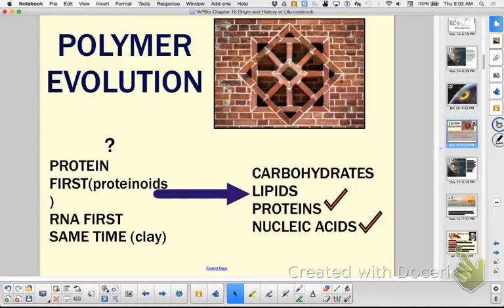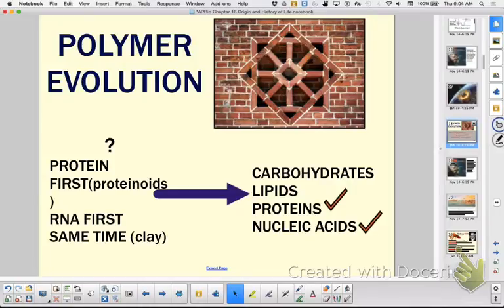Now, lipids are important though, right? Because why do we need lipids? What important role do lipids play in a cell? Yeah, the phospholipid bilayer. Now, the significance of having a phospholipid bilayer is whatever is happening inside is different than what's happening outside. It's not just the same going in and out. So you could have some exclusive metabolic reactions occurring within that cell. So a lipid is going to be important.